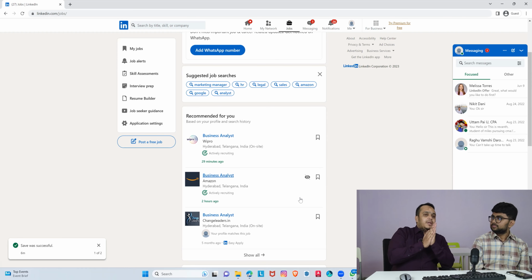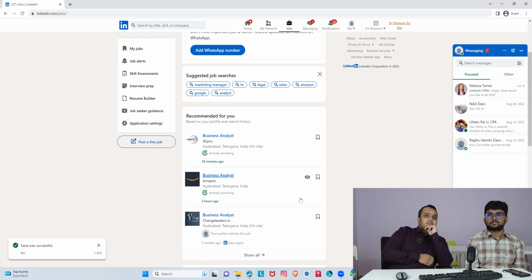Keep your profile completely ready, and once it is ready, try sending profiles rather than resumes. With your profile, you should also be posting and sharing stuff relevant to your content, writing about something, but that should be relevant, not just random. I hope that we have covered almost all the major stuff here.